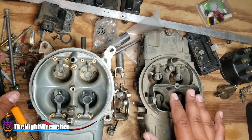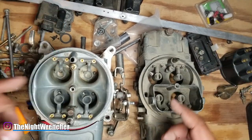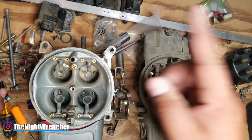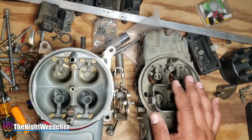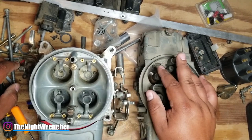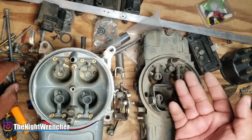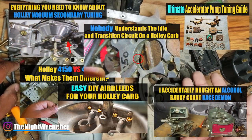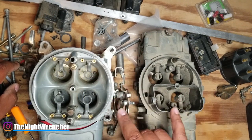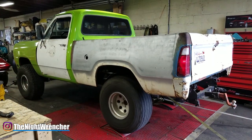If you've watched Richard Holdner for any amount of time, you'll realize that a lot of times he gets a carburetor, puts it on his test engine, rejets it, and then hits it, gets his power band, and he's good to go. When people on the internet grab brand new carburetors, slap them on and rejet them just like Richard Holdner does, it gives them a false sense of security thinking that if they buy a jet kit and redo the jets they'll be perfectly set up. I have several different videos showing how to tune individual circuits on these carburetors, because setting up your engine for a dyno pull is much more similar to running it on the racetrack than it is running it for a street car.